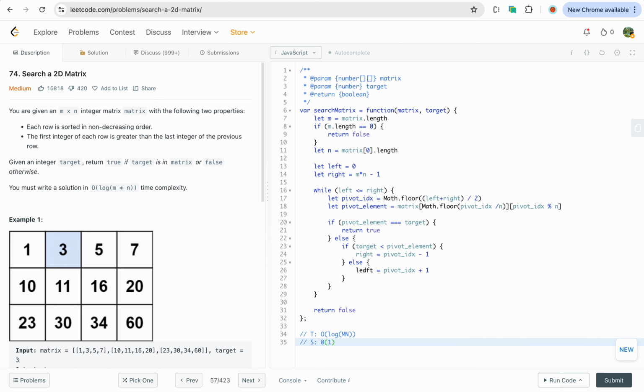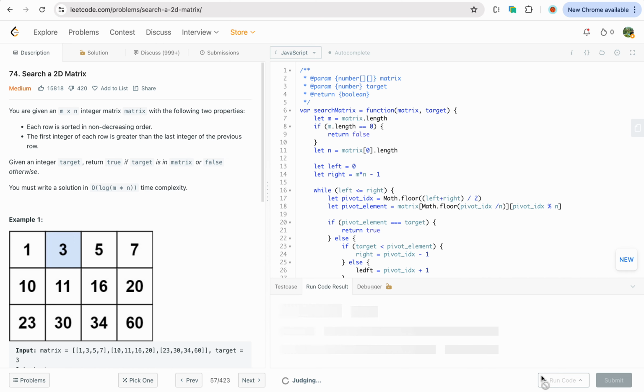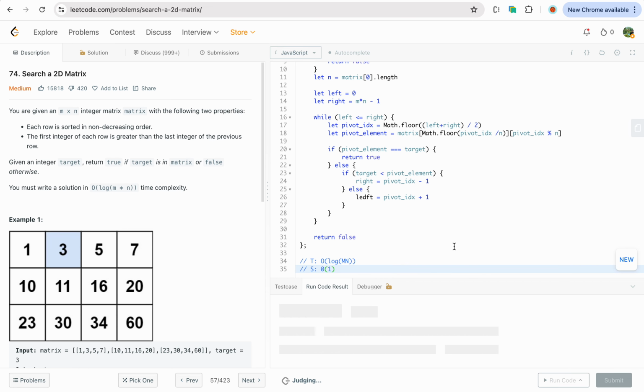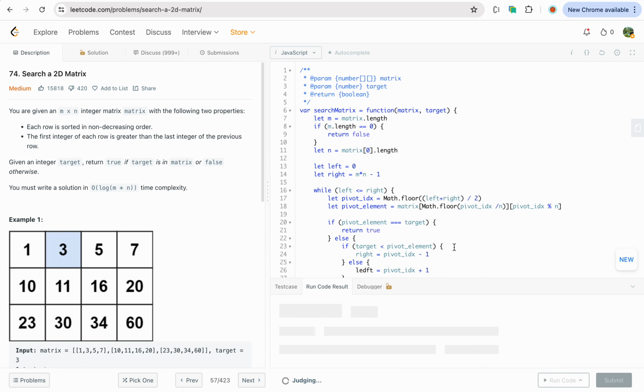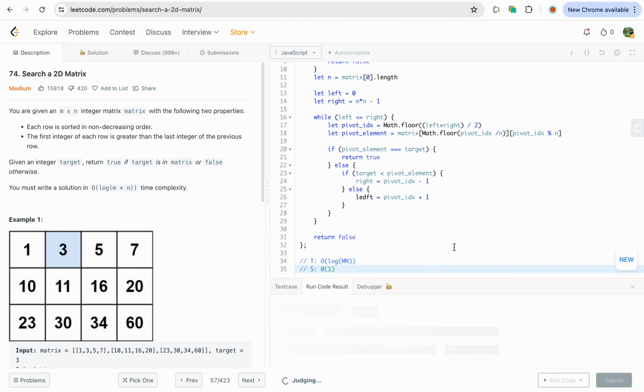So let's run this code and see if it works. I hope it does work. Okay, we have a typo here. This would be left actually.